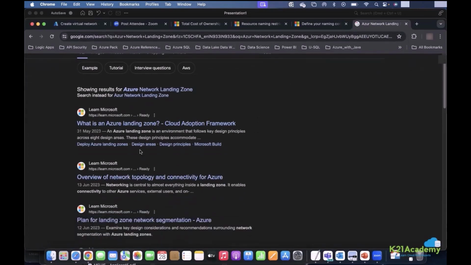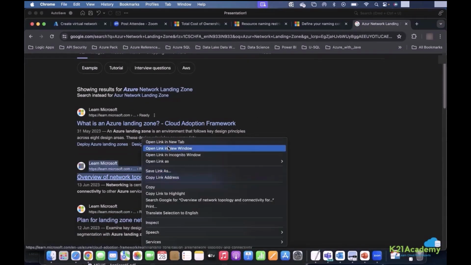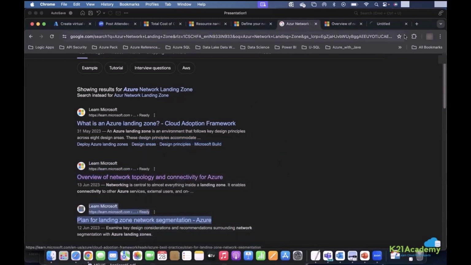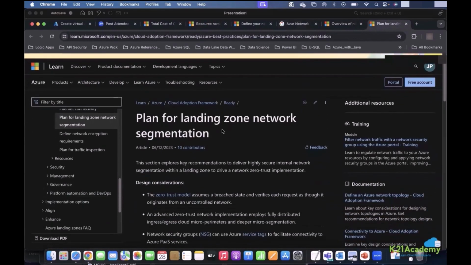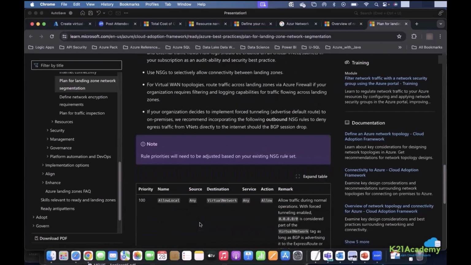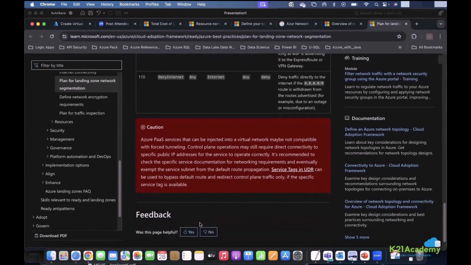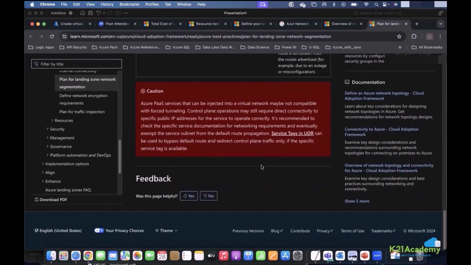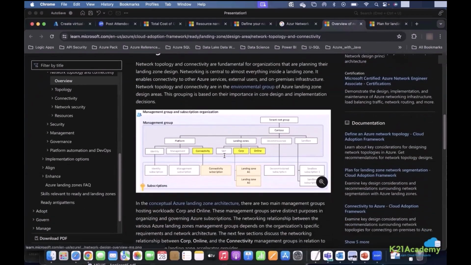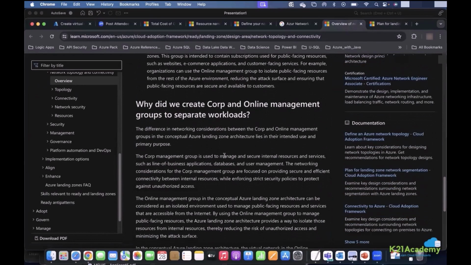There are many other things available as part of the documentation. So I will take you through those activities and maybe some good resources which may help you in your day-to-day work as well, right? As I mentioned, the zero trust model, right? Almost all environments and services follow the zero trust model, and you can have some topologies and other scenarios to be followed from a networking point of view. So if we are planning to work with any networking scenario, you will be able to get started with this landing zone creation.